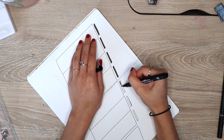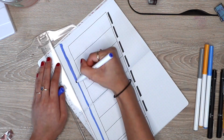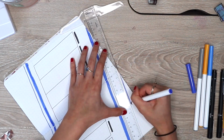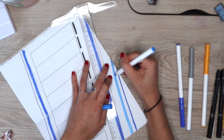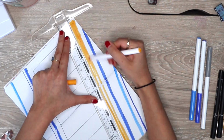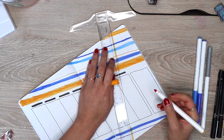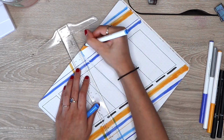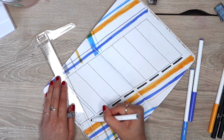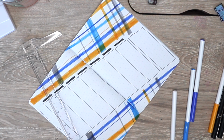I decided to take it a step farther and to fill in all of the extra areas again with more of this plaid pattern. So I pulled in another color palette in these markers, and I'm going to be filling in this area. I actually am not sure if I like the way this came out. I think it's just a little too bold for me. So if you like a lot of color, then you might love this. But for me, it was a little bit much. So maybe next time I'll try this layout and just leave it a little more simple around the edges.